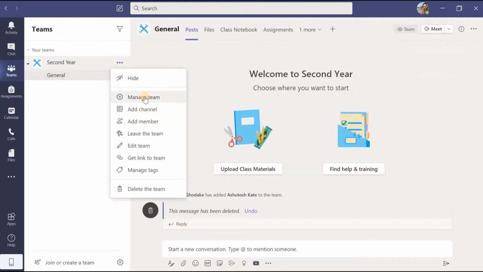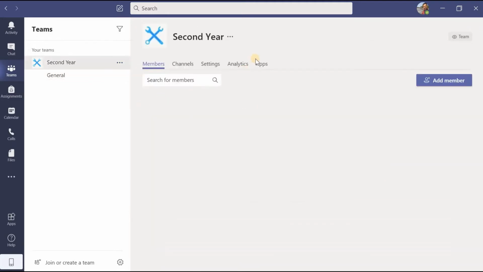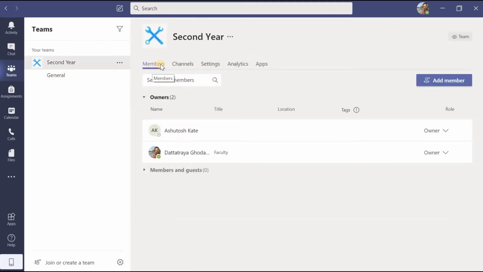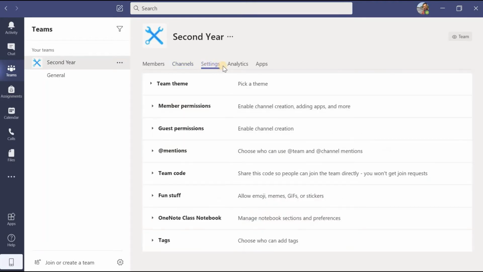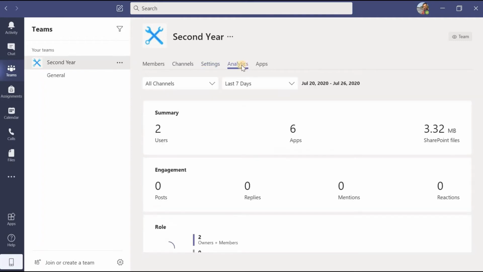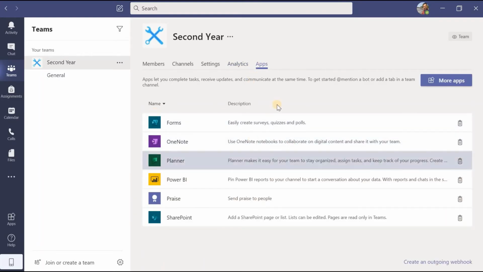Now here we are exploring manage teams, and here we have completed how we can manage the members. Channels we are going to discuss in the subsequent part of the video. And then we have discussed almost all the settings inside that team, how we can make use of analytics, which apps we are using, and how we can use more apps. Now let us move ahead.